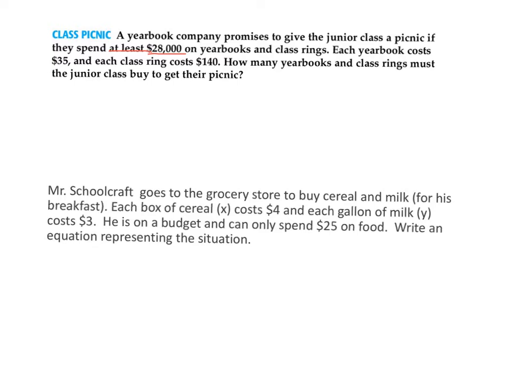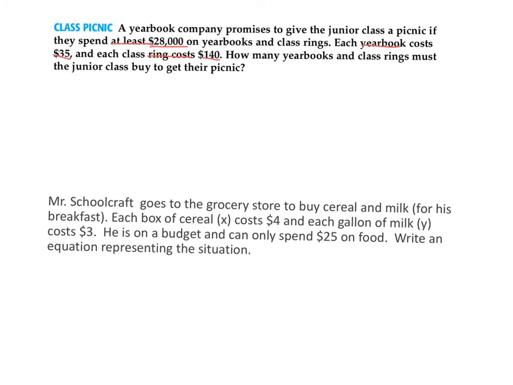Each yearbook costs $35. So our yearbooks are $35 each. And each class ring costs $140. So class rings are $140. How many yearbooks and class rings must the junior class buy to get their picnic? So we have to make at least $28,000 off of the yearbooks and class rings. To figure out the total amount that they spent, we need to know how much they spent on yearbooks, and how much they spent on class rings.